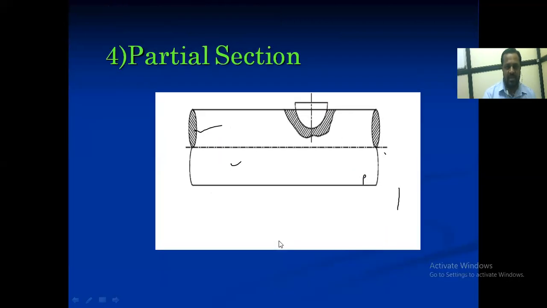Okay, like this. And what is meant by the partial section? The partial section is nothing but, suppose we have a large component, or a number of components. One of the components is there, so it is not possible to check each and every component. So we take only one component for the sampling.